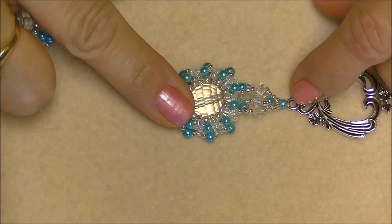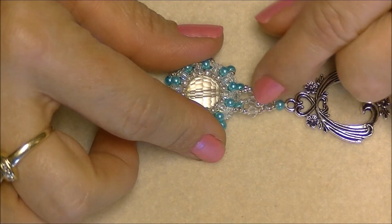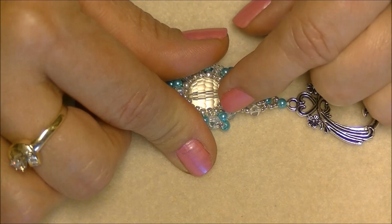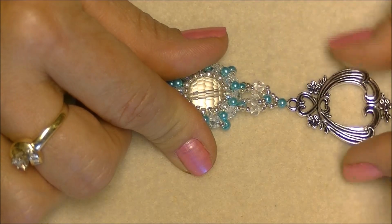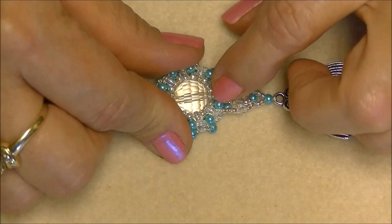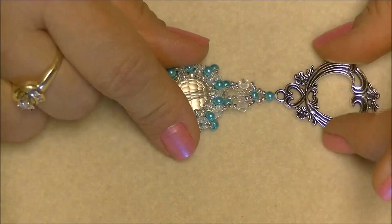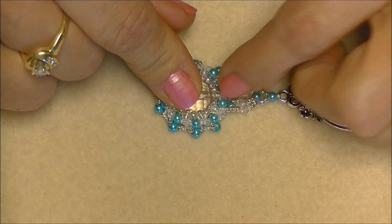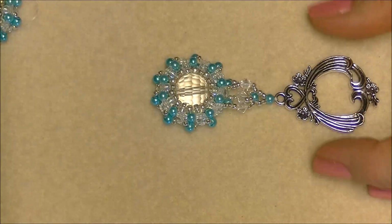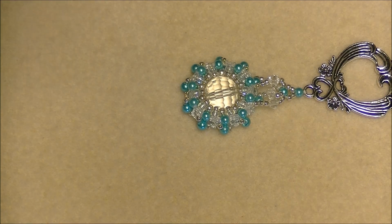So I secured my clasp. Then I just sewed back down through all of my little strands I just added. Just go through the pearls and go around and just sew through all of them, reinforce them. Then I came up through one of the pearls and tied off in a half hitch knot. Now, just sew through the best you can, however you can find, staying in your thread path, and then tie it where you want. It's a little tight and a little difficult to get through some of the beads on the component itself, but you will find a way to get through them, and just go ahead and tie it off. There's no particular way, just what works best. Tie off that thread and cut it off. Then we will move to our next component here.